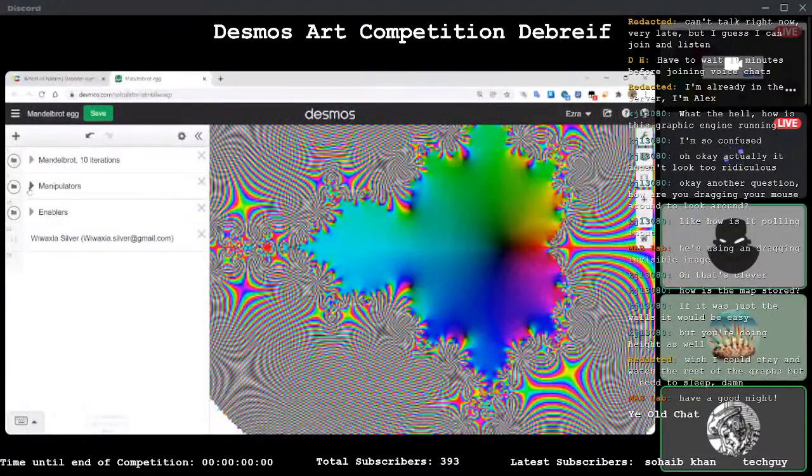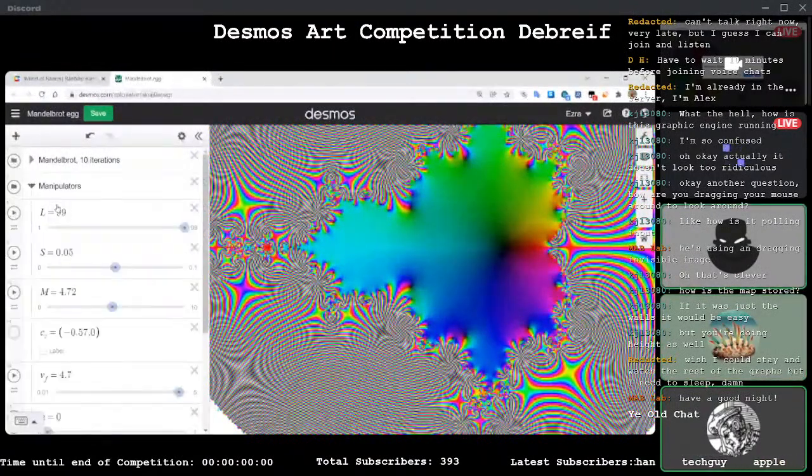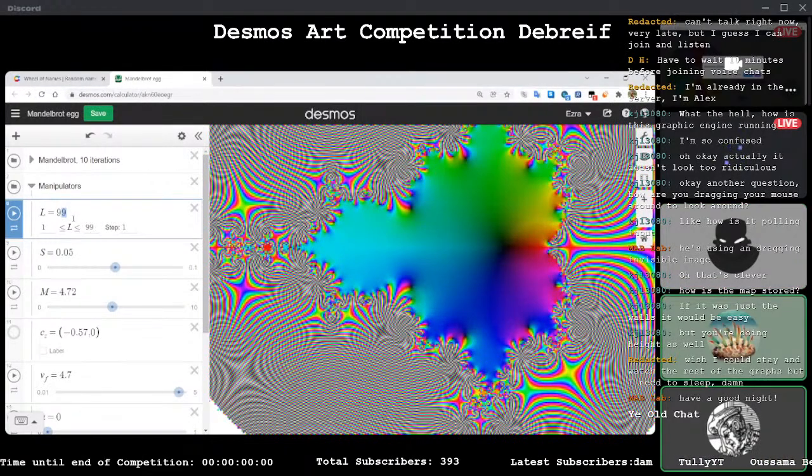Sure. We can tune it here. The L controls how small it's going to get. It controls how many pixels are in the tiles. Would this reduce lag? It would, but it would probably also come with compromises to how high the resolution is.